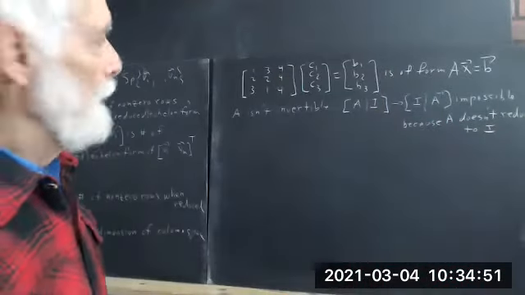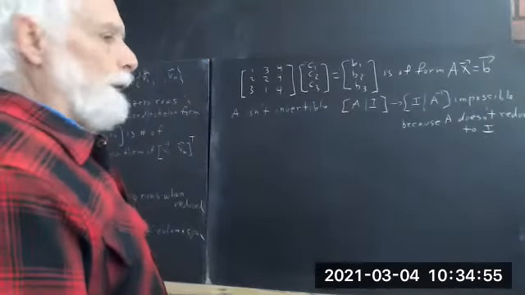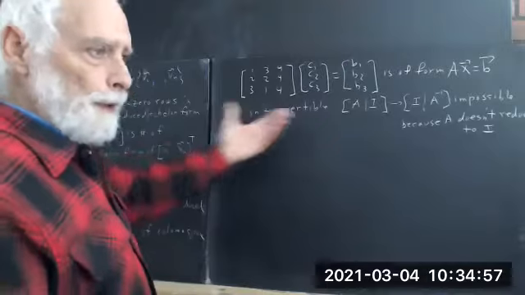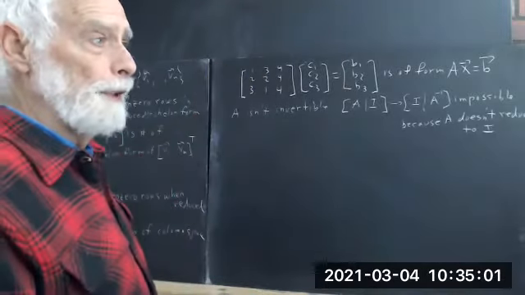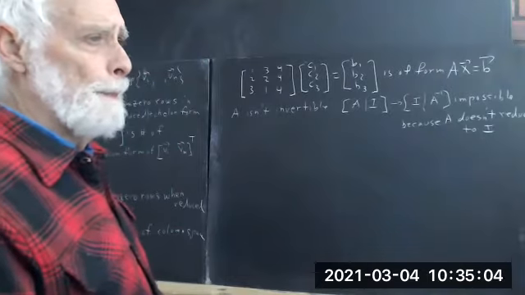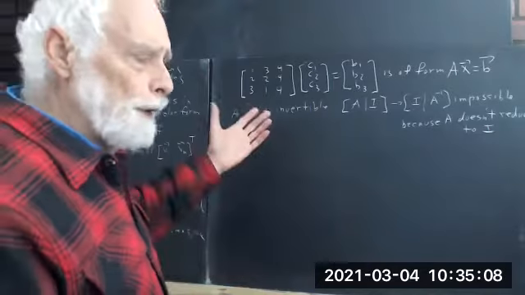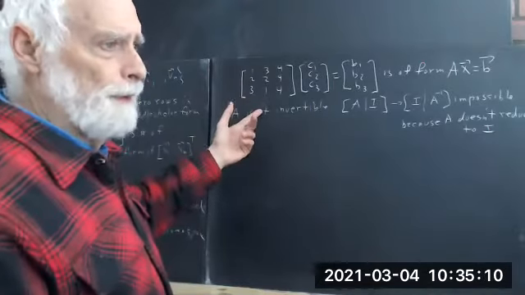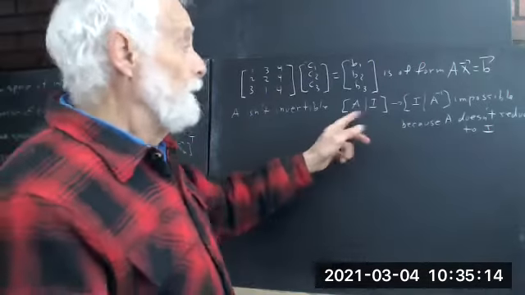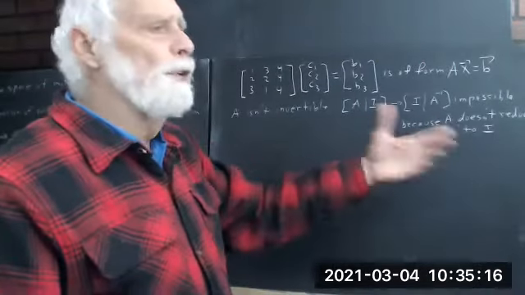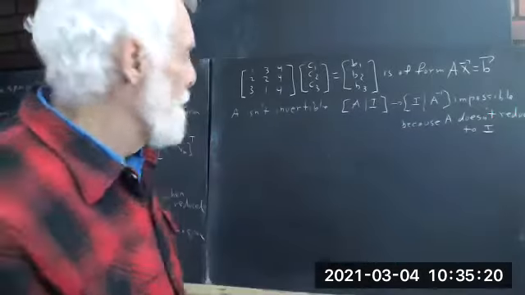Okay. Now, A doesn't reduce to the identity is equivalent to saying the determinant of A is not 0. You take that determinant, it's not going to be 0, but we don't have to do that right now. We've already reduced this matrix and found that it has a row of zeros. So it doesn't reduce to the identity. So we can just say this. That's totally equivalent to saying that the determinant is 0.